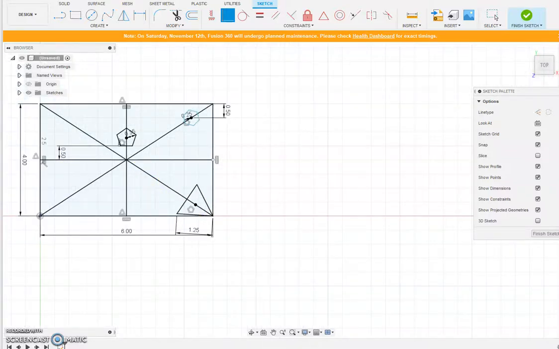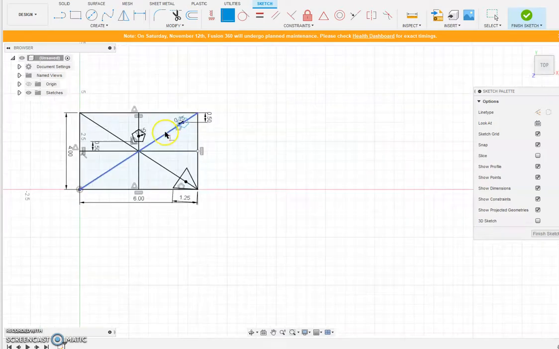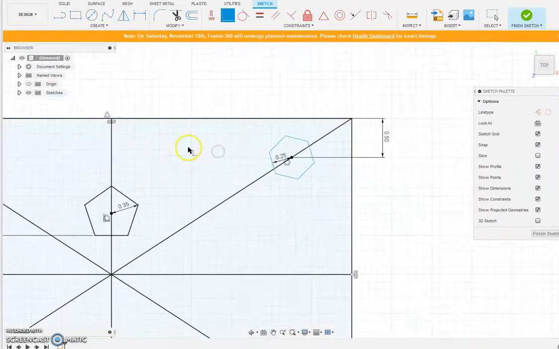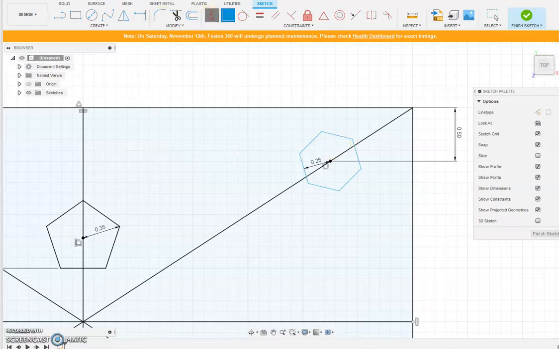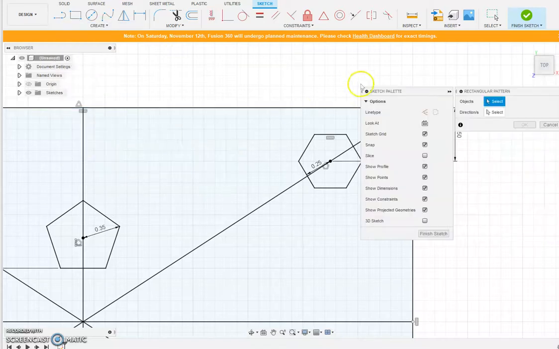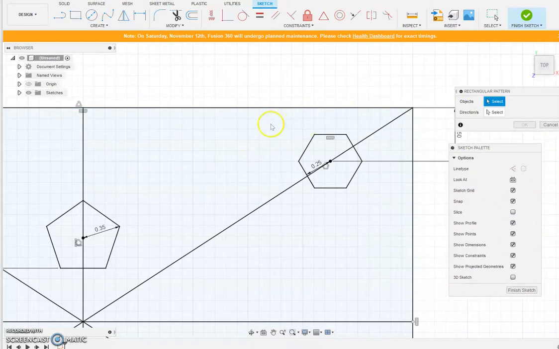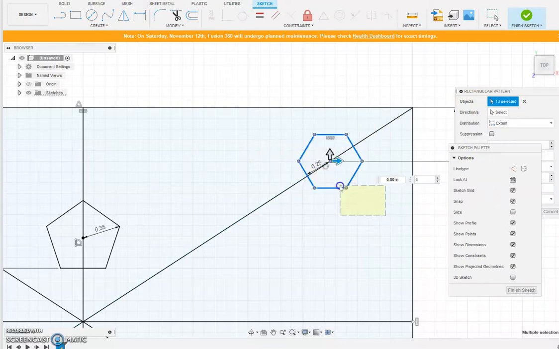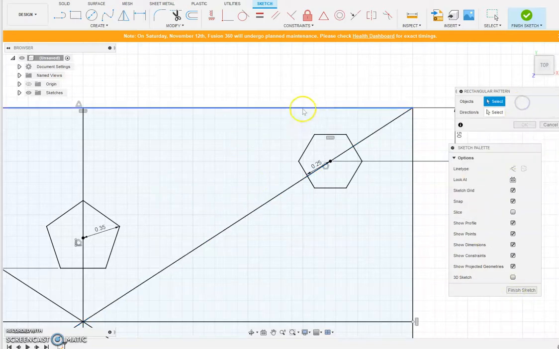Okay, so that gets all the stuff in our starting position, and now we can work on a couple of pattern tools. So we're going to do a rectangular pattern up here. Oh, they have this horizontal, so I'm going to make it horizontal. Under create, there's my pattern tools, and these work just like the 3D ones that we've done before. I'll select the object. So I'm going to go left to right to just select what's inside. If I go right to left, it's going to be everything that touches, which would include that line, which I don't really want to include. Undo this selected. There we go.